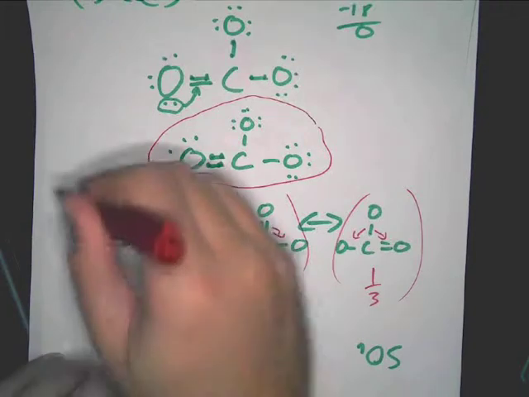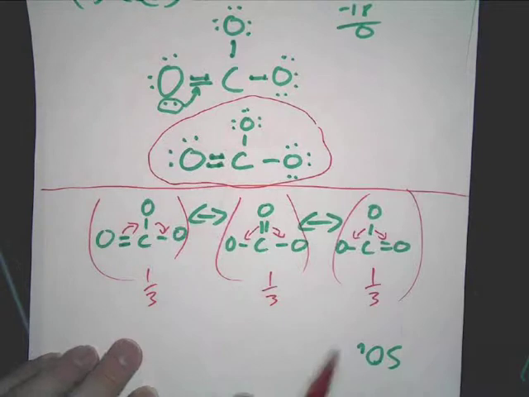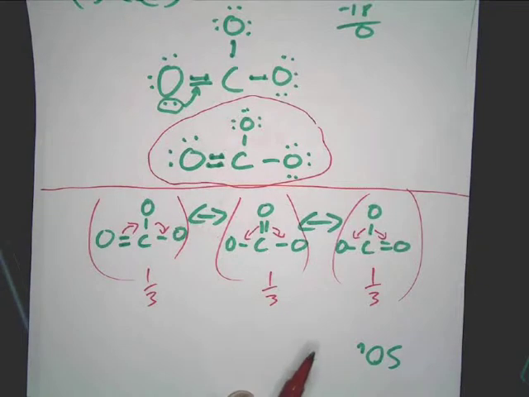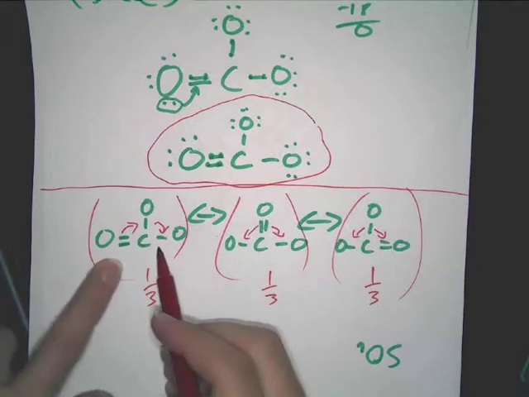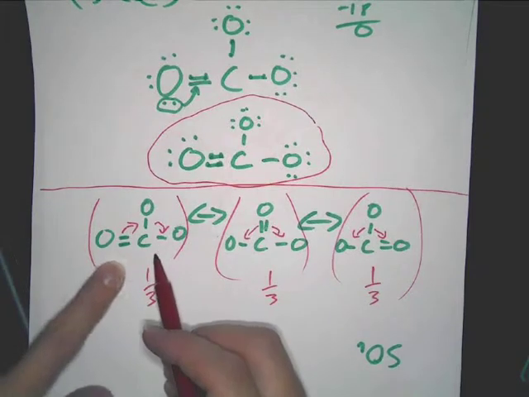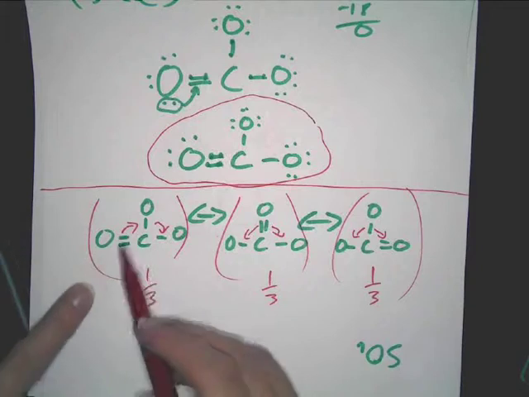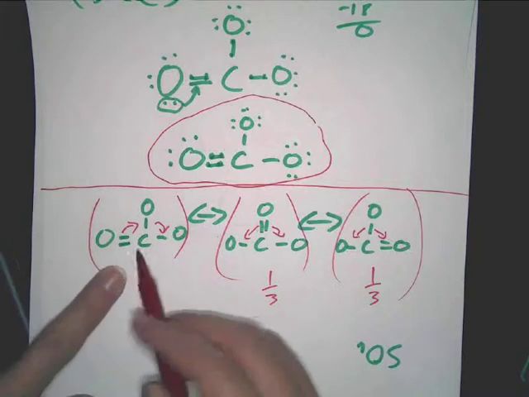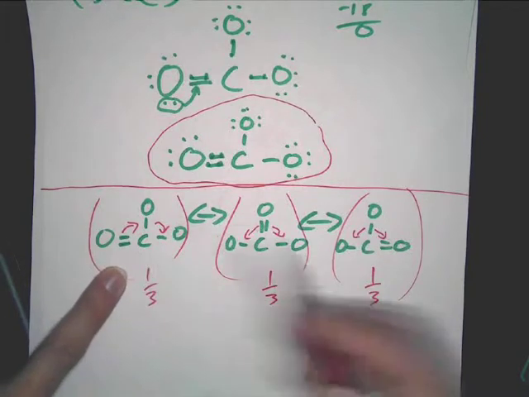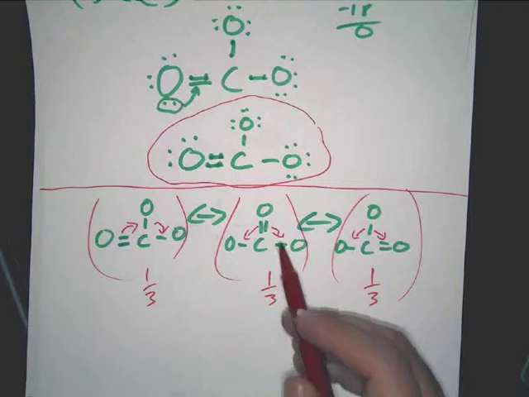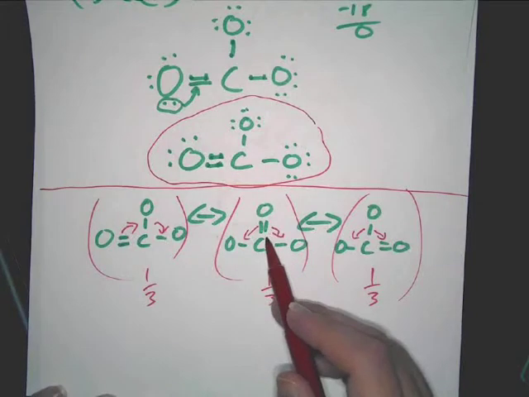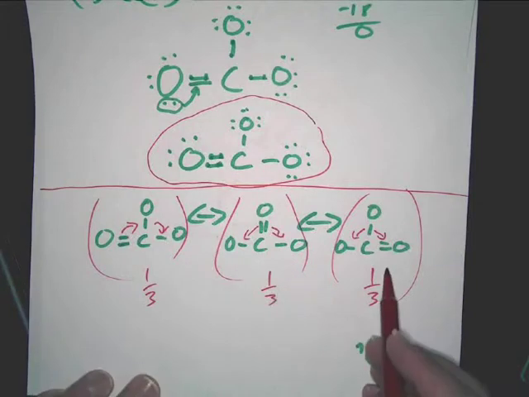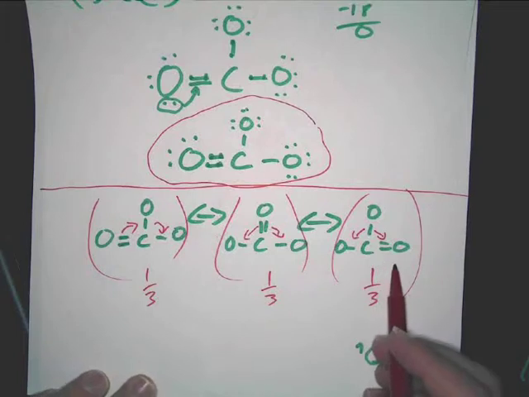Below the line, this is not really for this class, but what this means is that this is the structure 1/3 of the time. Notice I didn't draw the dots in, by the way. After a while, you don't really draw the dots on the outer electrons. Let's just assume they're filled. But this is the structure 1/3 of the time. This is the structure 1/3 of the time. Notice the double bond has moved up to the top. Notice over here, the double bond has moved over to the right.